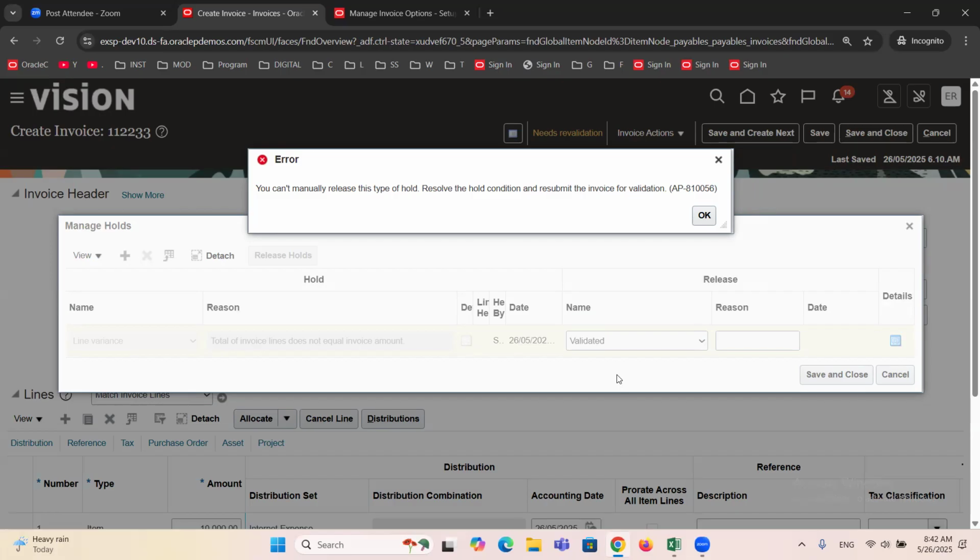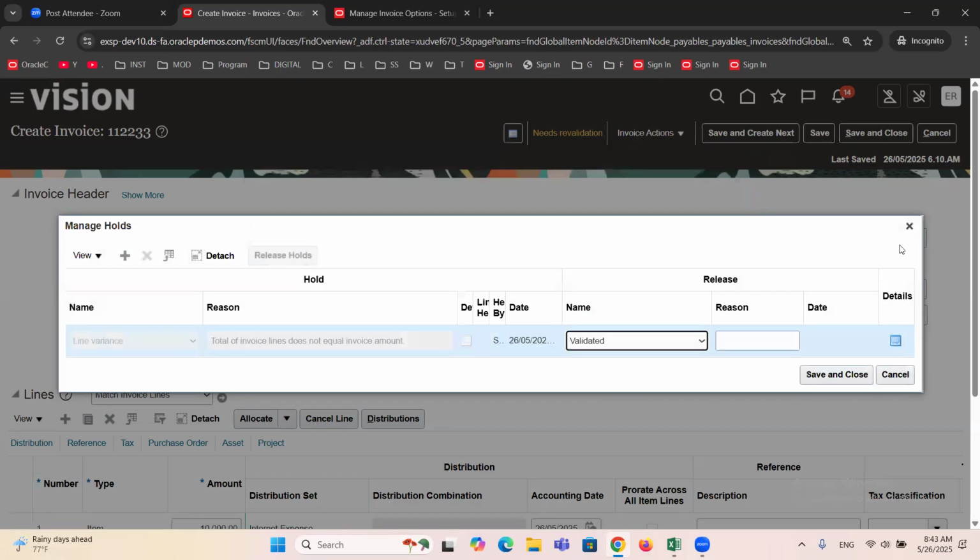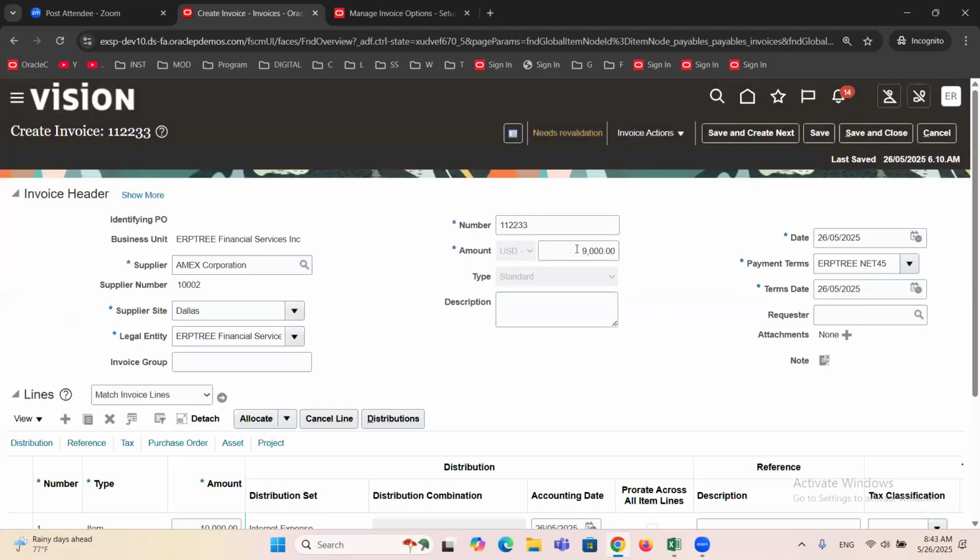It should be equal. If something is wrong, even if I say validate or please do it, the system may do it, but it is not an acceptable situation or data. That is the reason even if you say please release, it won't release. It won't accept. So now the only option is you have to correct it.